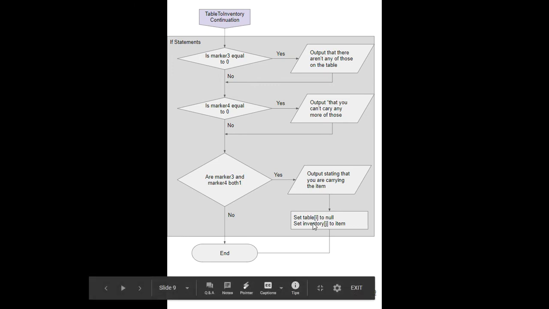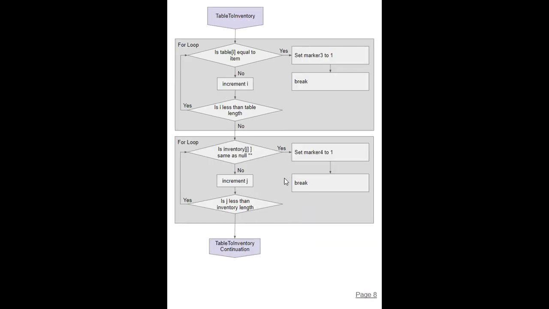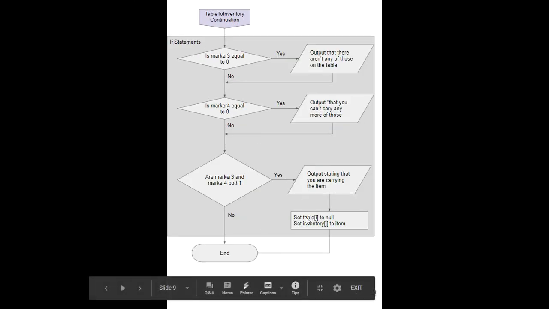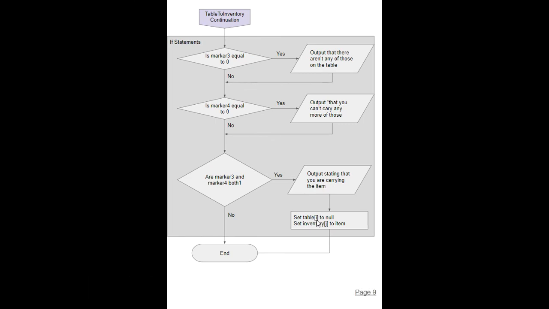The next thing it's going to have to do is the table. Now remember, I and J, did you pick up on that last one that it was J? Sorry, I didn't stress it. I and J were left where they equaled, right? So now for table position I, wherever that index ended, I'm going to change that cell to null. For inventory J, wherever it left an open space, I'm going to put the item in that spot. Does that make sense? Yes. So we just basically swapped the items and did a little user input.